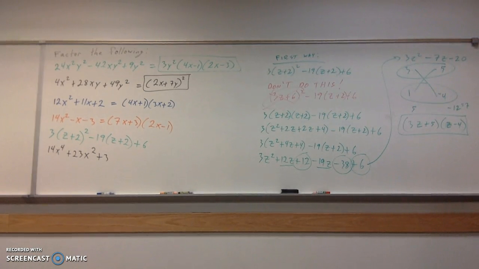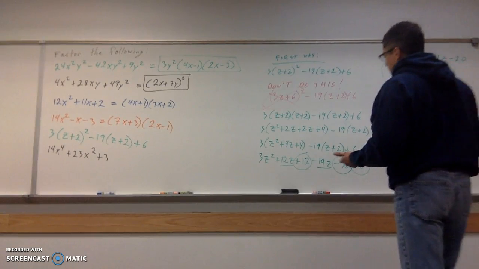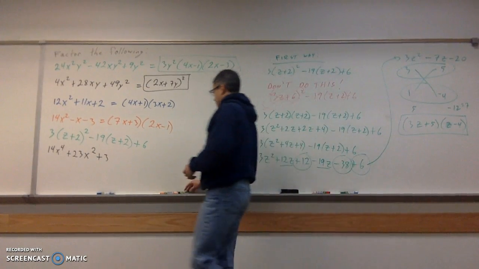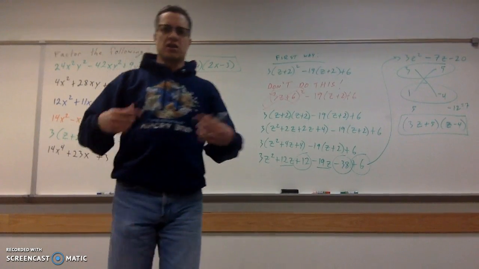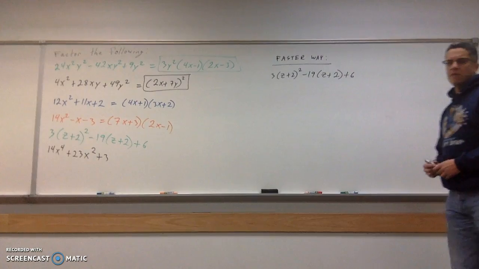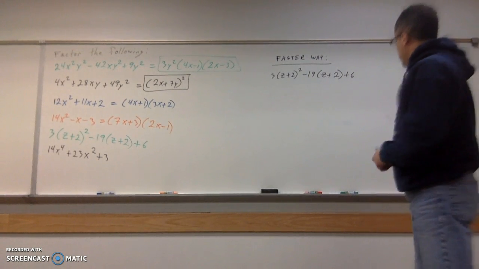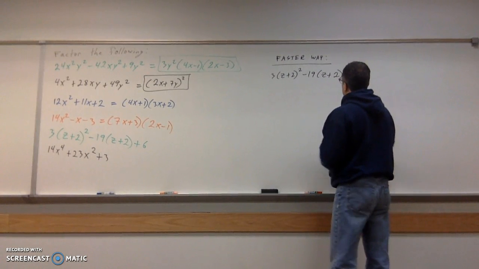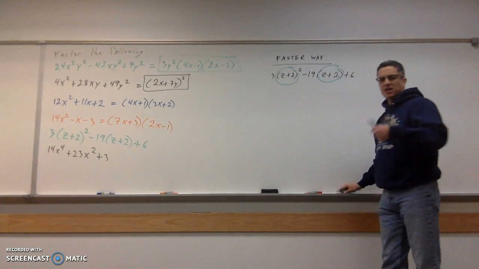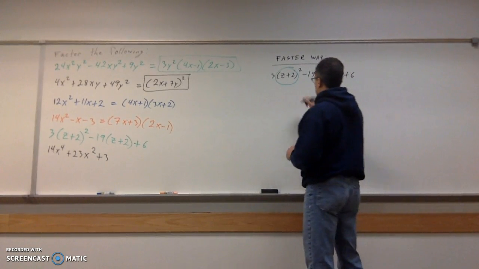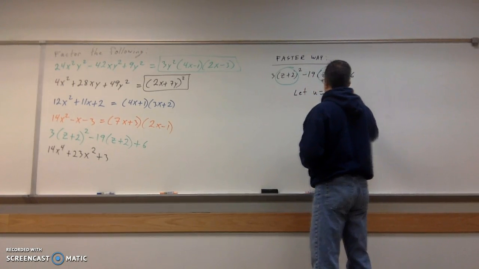Now, I'm not going to lie, this is driving me nuts taking this approach, okay? In my opinion, there's a faster way. Let me hit pause, and then I'll continue this faster way. All right, so let's look at this faster way now, okay? Here's what to notice. See how you have a z plus 2 here and here? I'm going to do what I like to call u-substitution. I'm going to let u equal the z plus 2, okay?